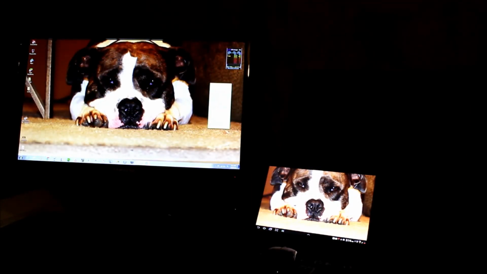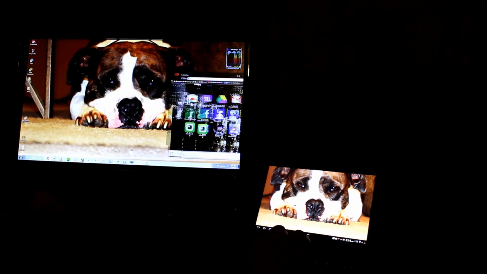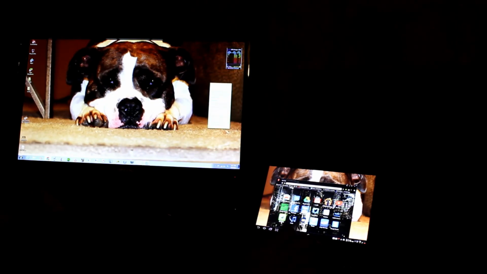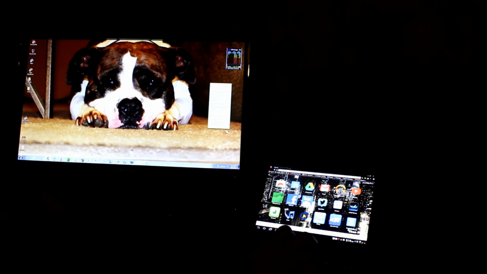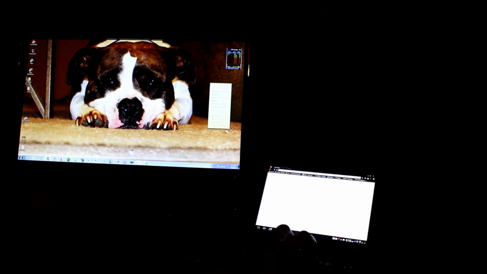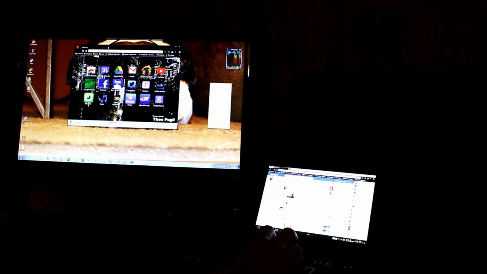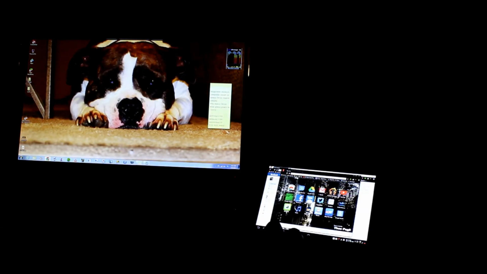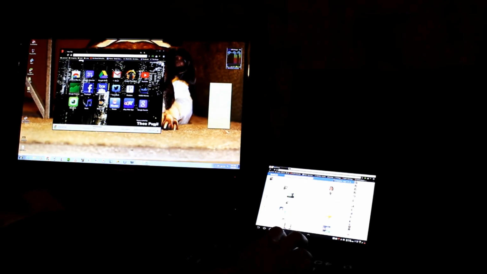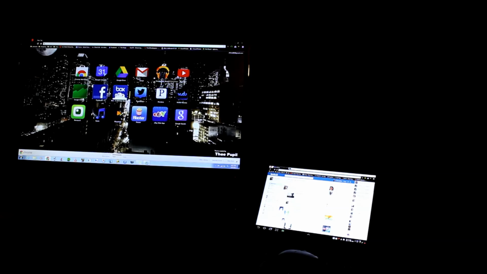All right, so we're up and going here, and now I have my tablet basically as a second screen. So let's open up the browser here, and we can move that over here. And then I will open it to full screen. And then let's go ahead and check out some Facebook action. Go back over here, open another one, bring that one over here. So now, as you can see, I have Facebook going on my tablet in PC mode, and then over here, I can open up my Google Drive.